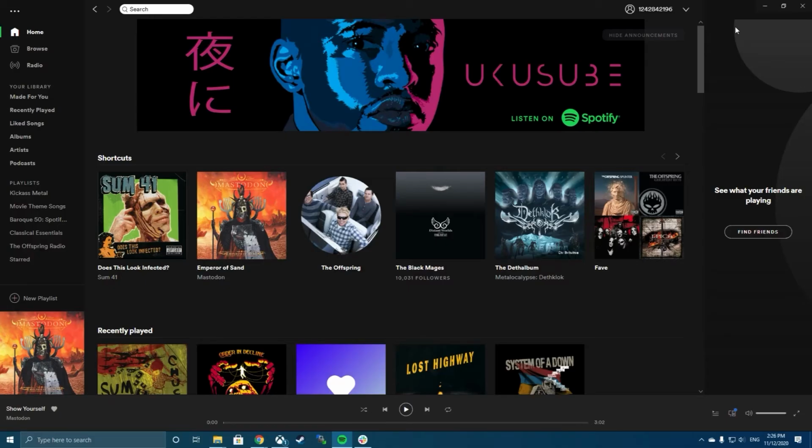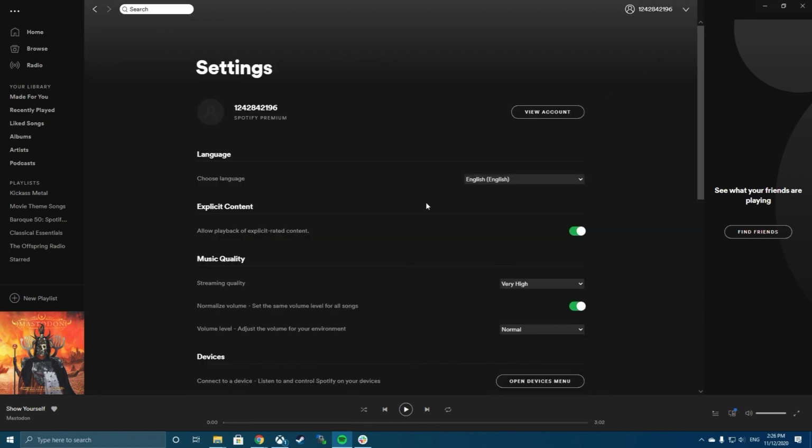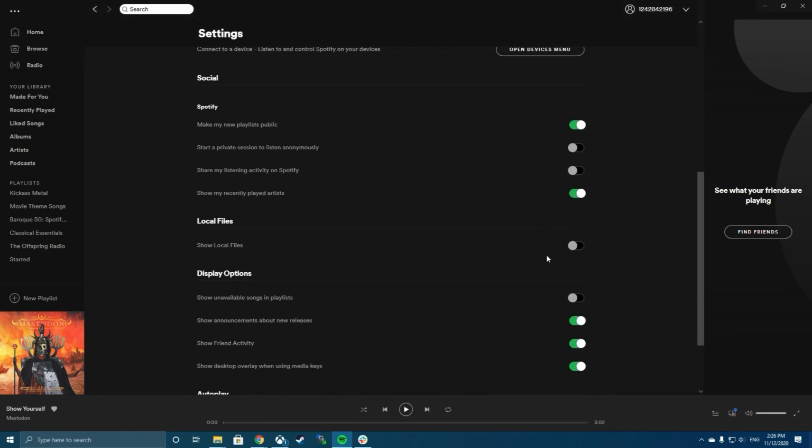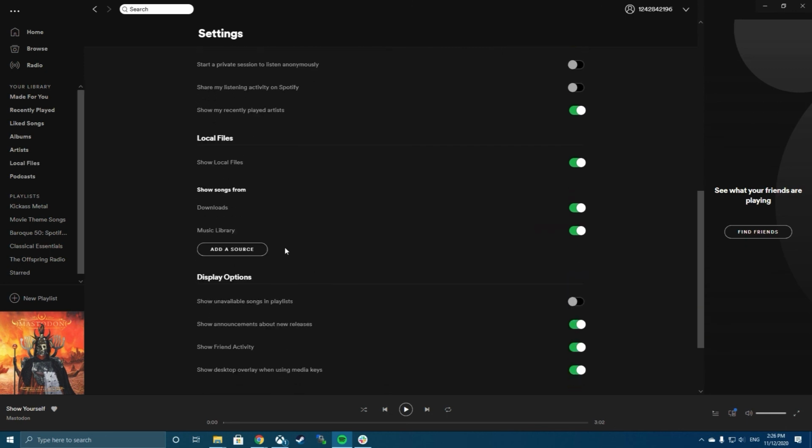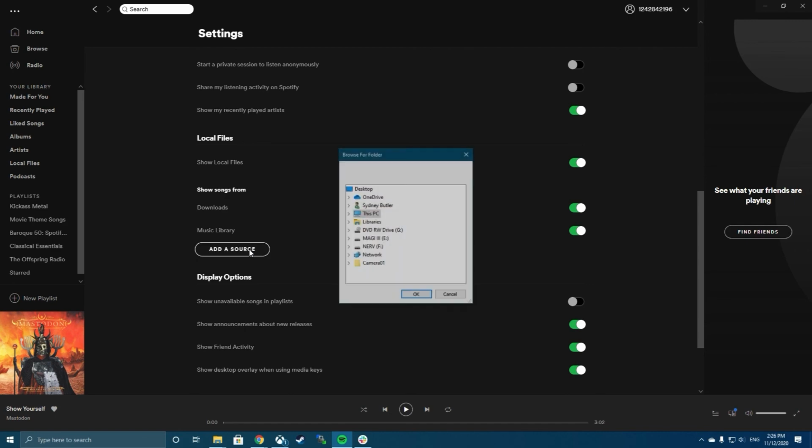Listen to non-Spotify music on Spotify. Spotify has a lot of music on offer, but there are still plenty of songs that you won't find on the service. The fix is actually pretty easy if you already have your own music. If the song you're looking for isn't on Spotify, you can add it from an outside source. In order to do that, open the desktop app and go to Settings. Keep scrolling down until you find Local Files. After you turn on Show Local Files, you'll see an Add Source button under it. Click it to add any non-Spotify music.